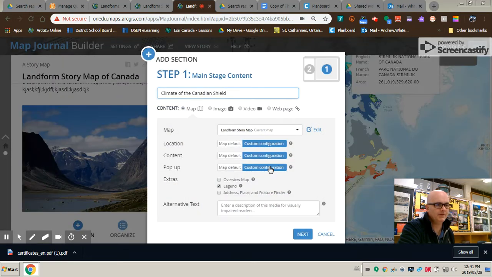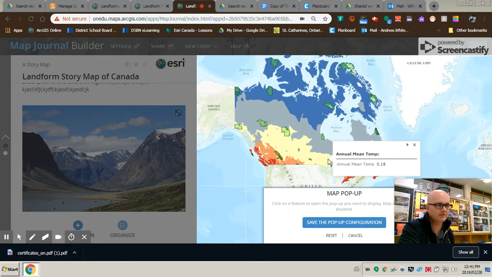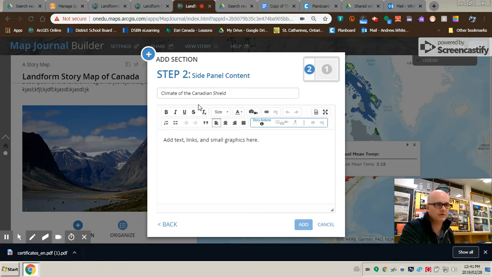We'll put a pop-up on here, so I'll just click and I'll give an example of what the climate is like. So there's my mean annual temperature. And now I'm ready to go to the side panel. So in here, find the types of climate found in this region from page, what are we, page 154?